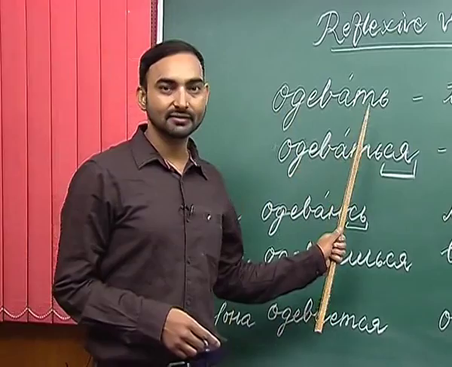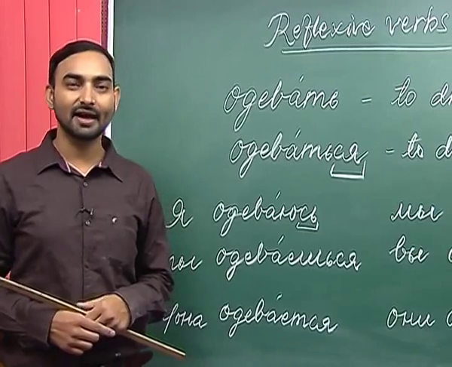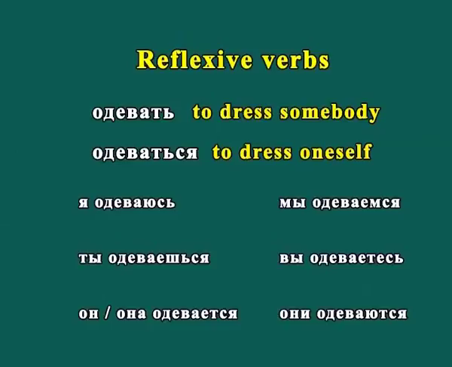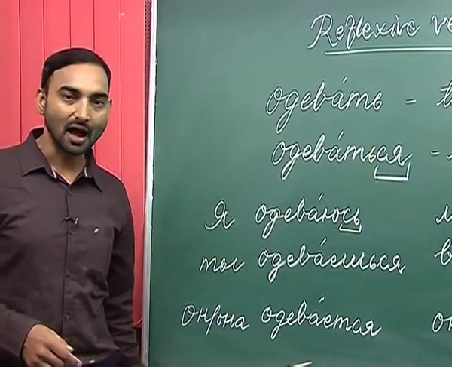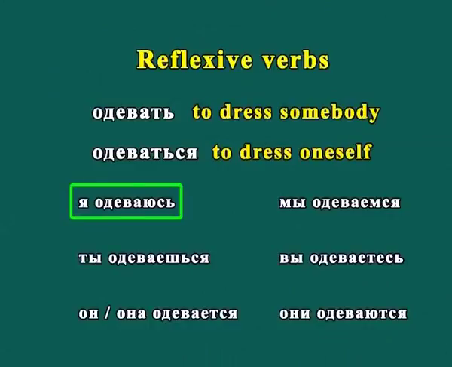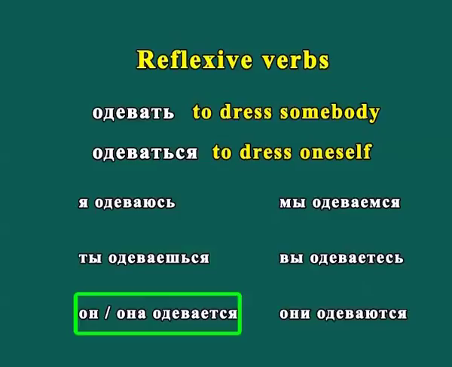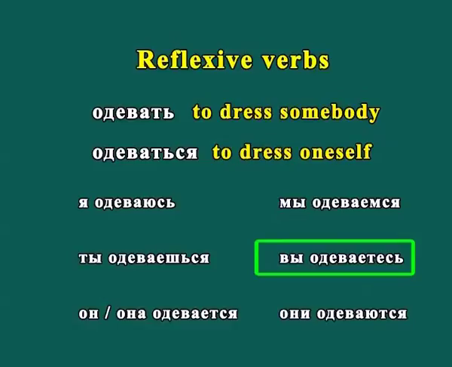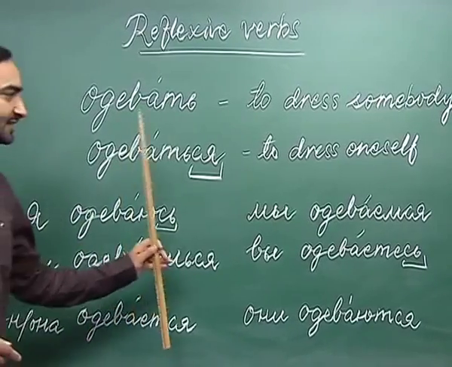See, odevat has the first conjugation. So, we conjugate this verb exactly in the same pattern as we conjugated the verbs chitat, ponimat and other ye conjugation verbs. So, first forget about sya and write the other forms of the verb. So, ya odevayu, ty odevayesh, on/ona odevayet, my odevayem, vy odevayete, oni odevayut. So, this is without sya.